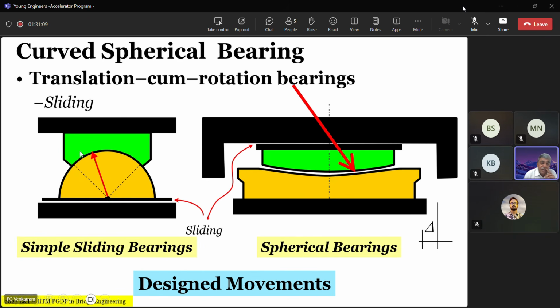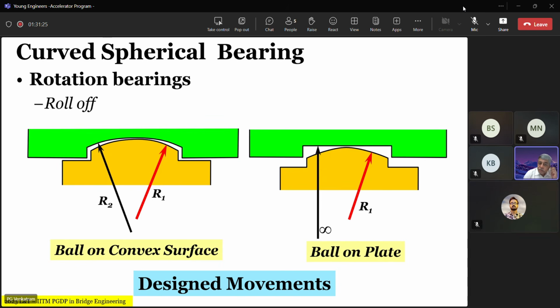So you have an arrangement wherein you are allowing unidirectional rotation and sliding here. And you have a spherical type of bearing which allows bidirectional rotation and sliding there. So both of them are possible. Okay, so the rotational bearings don't roll off for the simple reason of their limitation. They have a limitation in the rotational capacity because these are matching surfaces. So you can find that if the rotation exceeds their limit, they will start touching.